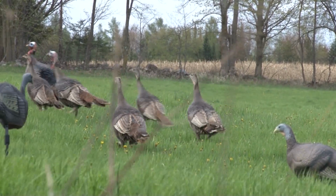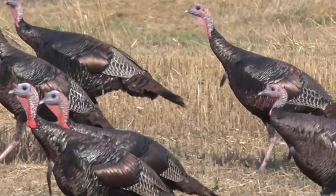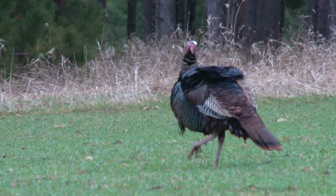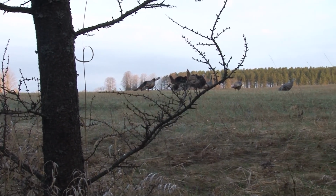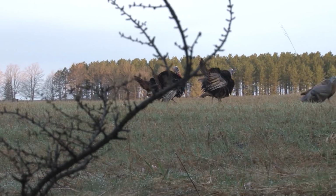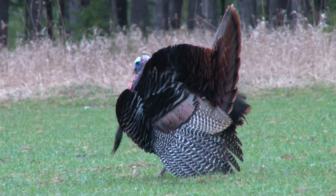Less than a half an inch would be a turkey less than a year old. A half an inch to an inch, 1 to 2 years. An inch to an inch and a quarter, 2 to 3 years. And over an inch and a quarter would be a bird 3 years or older. Each turkey has its own unique voice, which is how they recognize each other. They have outstanding geography skills, with the ability to learn the precise details of an area over 1,000 acres in size. Turkeys have 5,000 to 6,000 feathers.